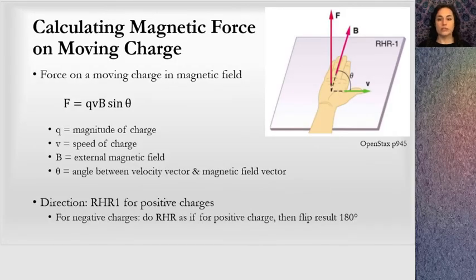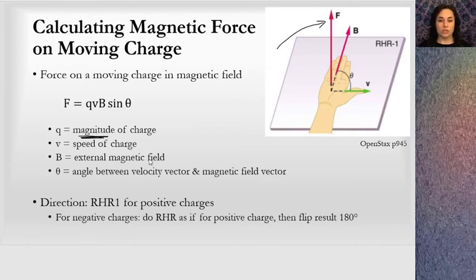Calculating the magnetic force, that's often a pretty easy thing to do. And this is not with the cross product. When you do a cross product, you end up having the magnitude of the first vector, the magnitude of the second vector, and sine of the angle between them. And so we have qvB times sine theta. And notice that q is the magnitude of the charge, and we're just doing the magnitude here. You can figure out the direction with right-hand rule and then just calculate the magnitude using this equation. So don't include the sign of the charge. I've already taken the sign of the charge into account when I figure out the direction of the force. So I only put the magnitude of the charge in there.